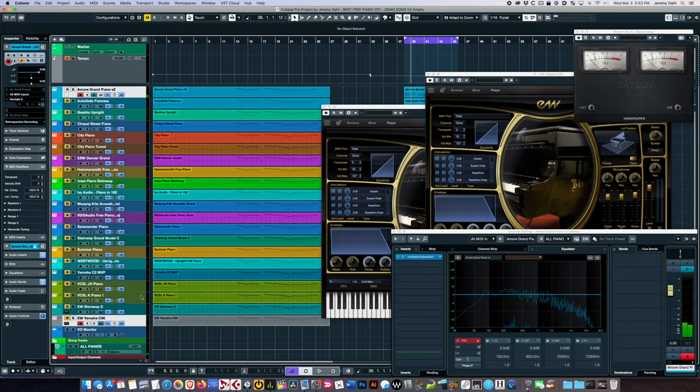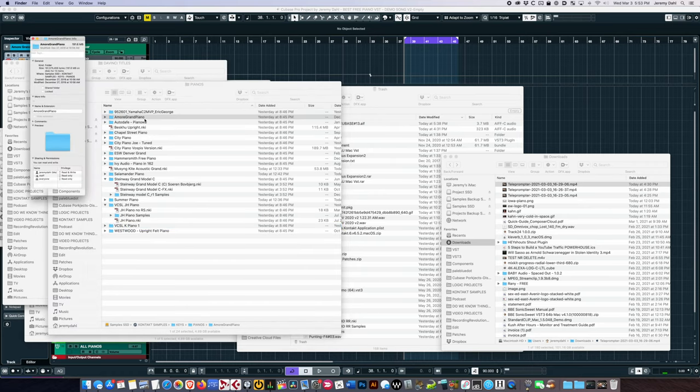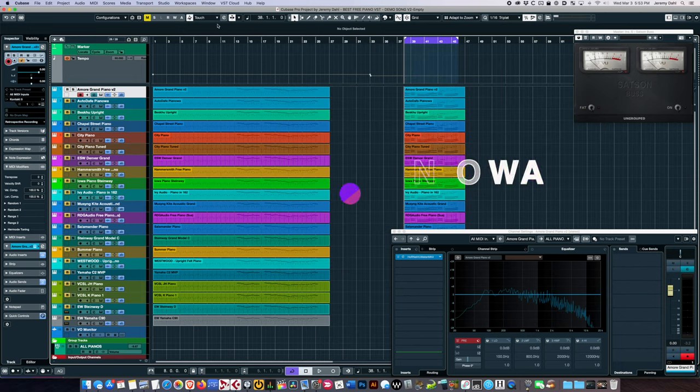And how big is this library? Let's take a look here. There's 191 megs. That's pretty great. That's like 1990s size piano. So good job. Okay, so that goes in the good bucket, I would say.